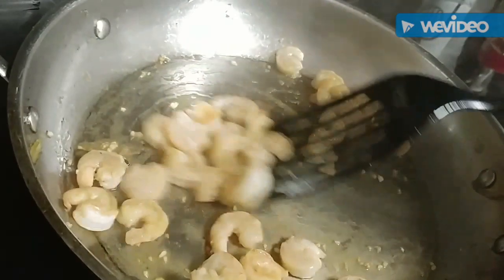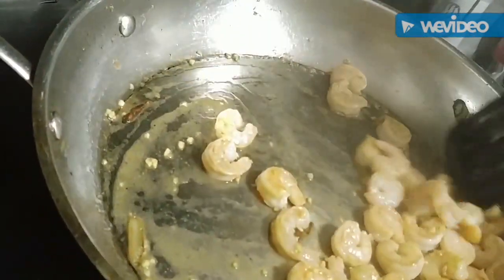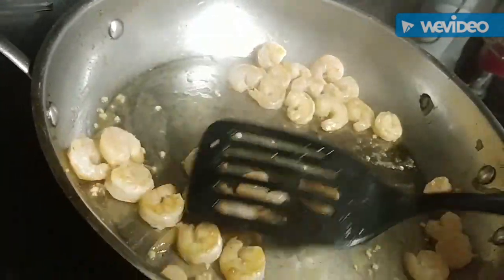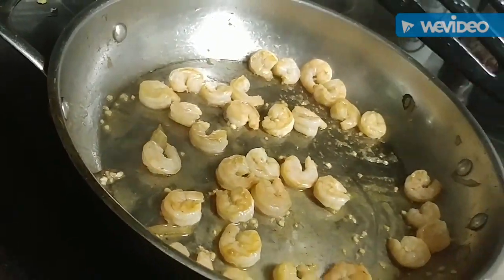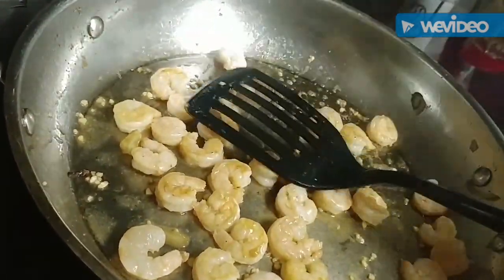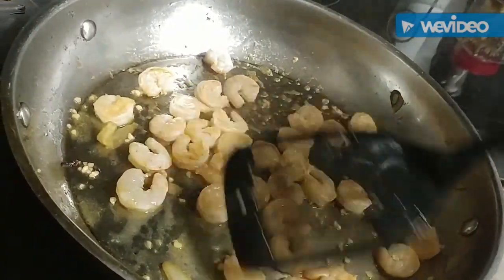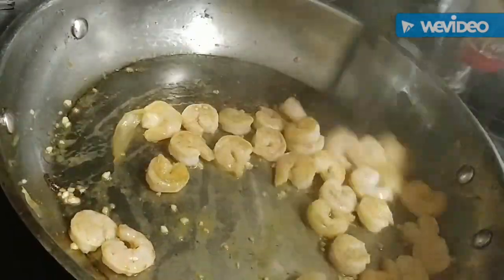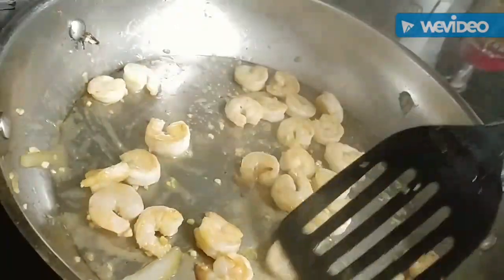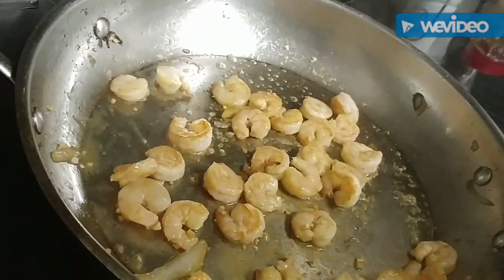I'm going to show you how little it takes to make wraps, and I want y'all to know — when you go to these places and pay all this money for a wrap, you don't get a whole lot of shrimp. Maybe six or eight, but since these are homemade I want to put more in. It's kind of good that they started cooking slow because I want them to cook all the way through. They really do take on some strange colors but you just stir at them and they'll be ready.